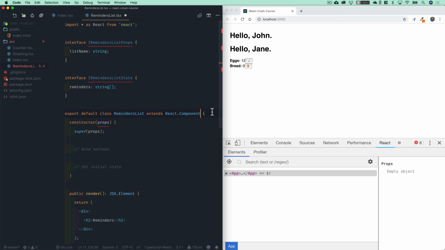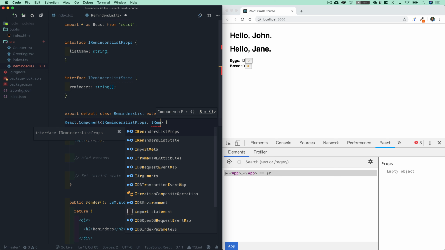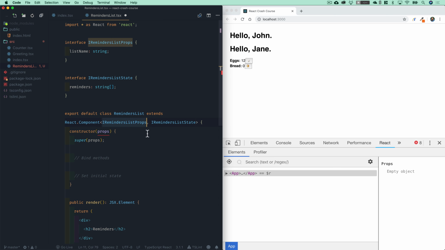Now let's use our TypeScript assertion to go ahead and notify our RemindersList component that it should utilize both the props and state that we've defined up above. So we'll put in that assertion here, and we'll pass in RemindersListProps and RemindersListState. Then in our constructor, we should set props to be of type RemindersListProps, like so.